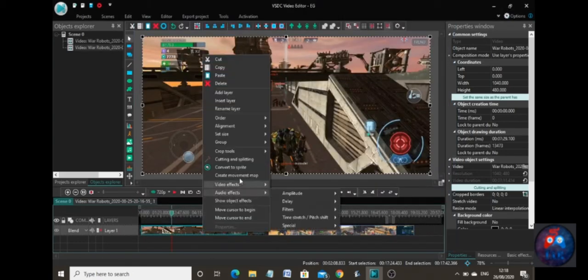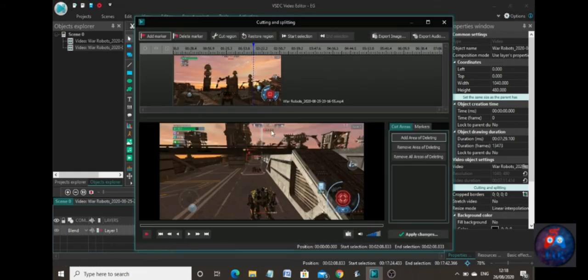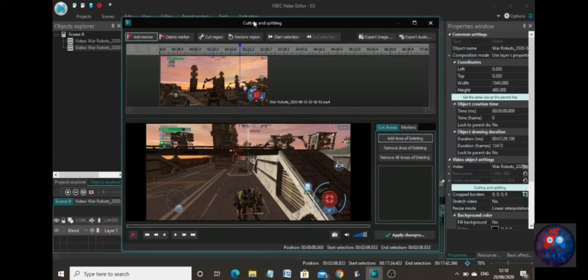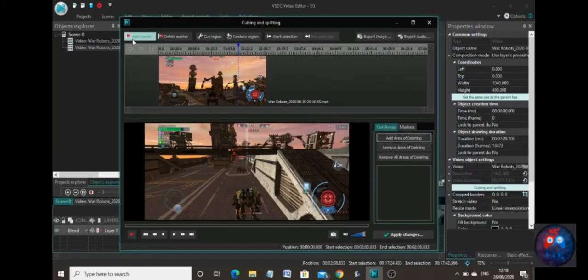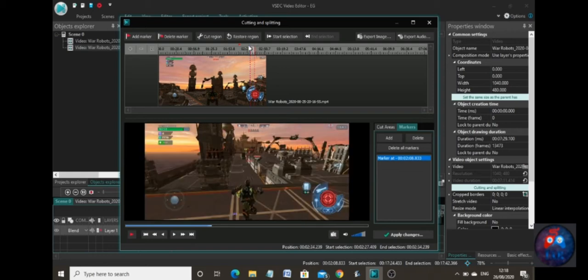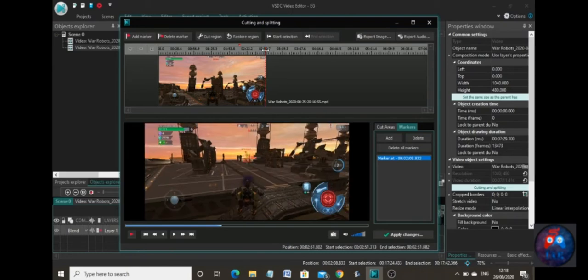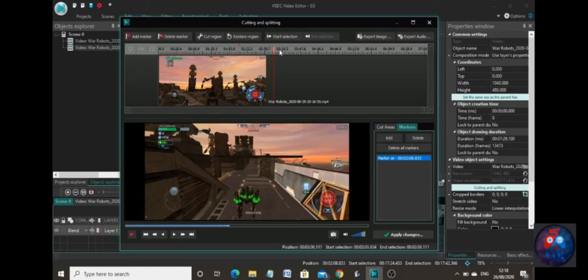Alright, so you have to go to the cutting and splitting. Sorry about what happened back there. So you will find this cursor right here at the same position as your original cursor over here. So if you have pre-selected the location, you just have to add a marker. And now if you want to add another split in the same video without going back and doing the thing again, all you have to do is go ahead and go to the position where you want to add the marker.